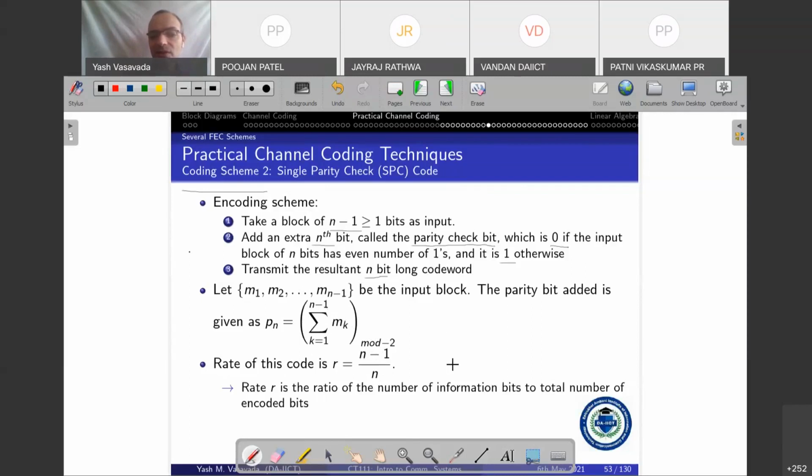For repetition code, as n becomes larger, the rate becomes closer to 0, 1 over n. Whereas in this case, the rate becomes closer to 1 as n becomes larger. Basically, what it means is that as you make n larger and larger, this added parity check bit is not going to give you much protection at all. It is as if you didn't do any channel coding. In that sense, it is the other end of the spectrum compared to the repetition.